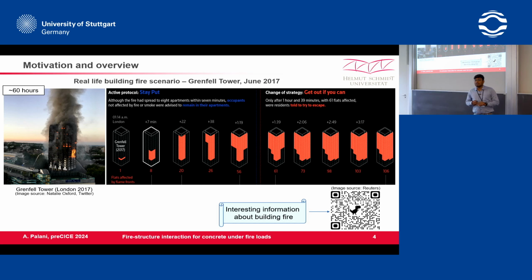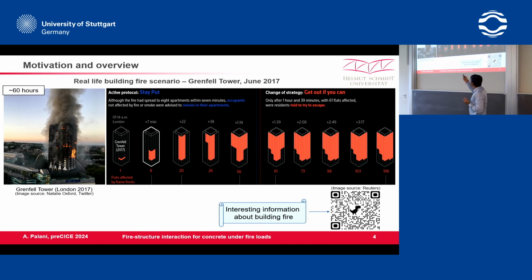This is a really tragic incident that occurred in London, the Grenfell Tower. On the left-hand side, you can see the firefighters trying to extinguish the fire, and it took approximately 60 hours to completely extinguish it. So the fire is that dangerous. On the right-hand side, you can see the progression of fire from a single apartment to 106 apartments over time.